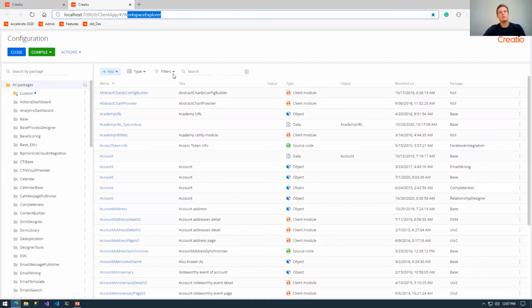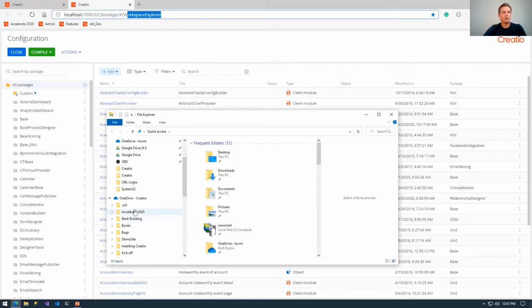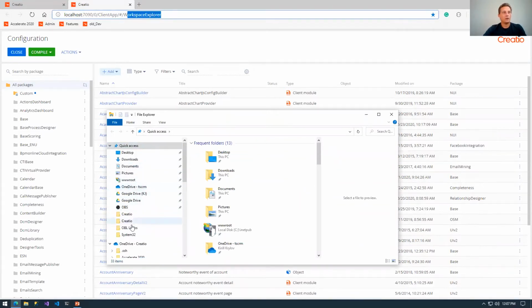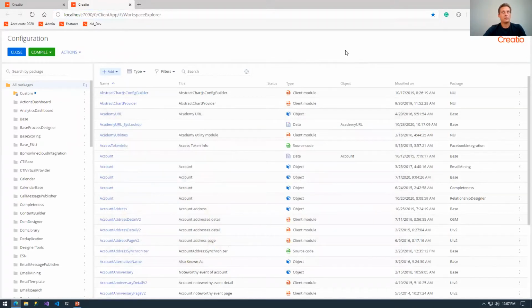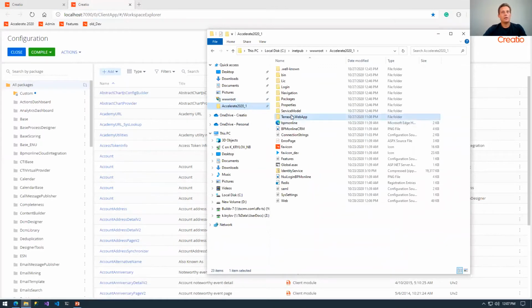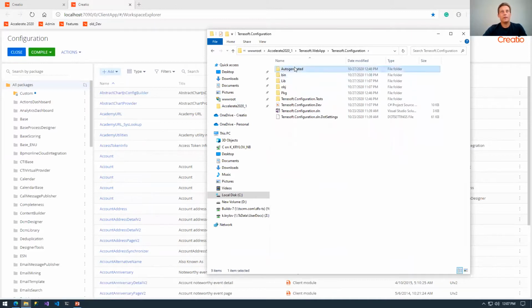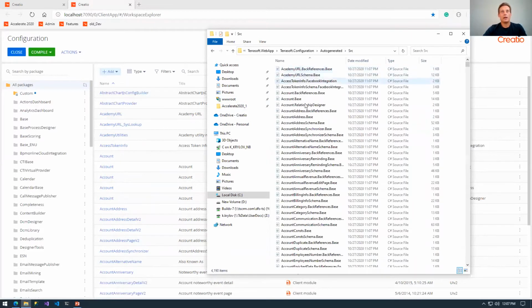So what I want to do here, first of all, is I want to download the entire system into what's called an auto-generated folder. If we take a look at the structure of our folder here, all right, what we want to do is take a look at the web app folder and then the configuration folder, and then inside auto-generated inside SRC.